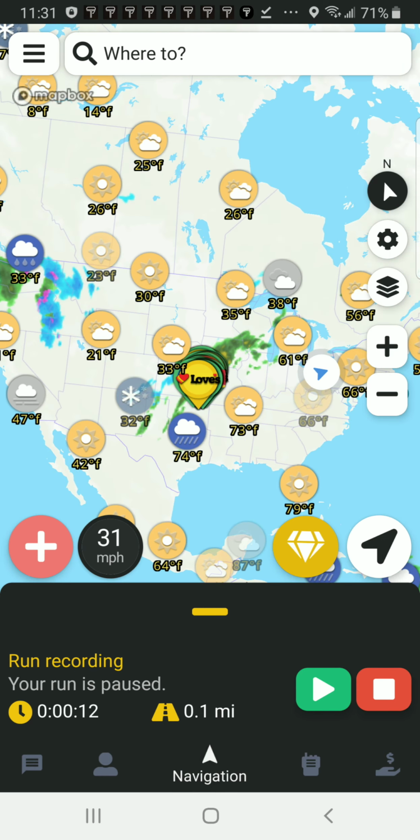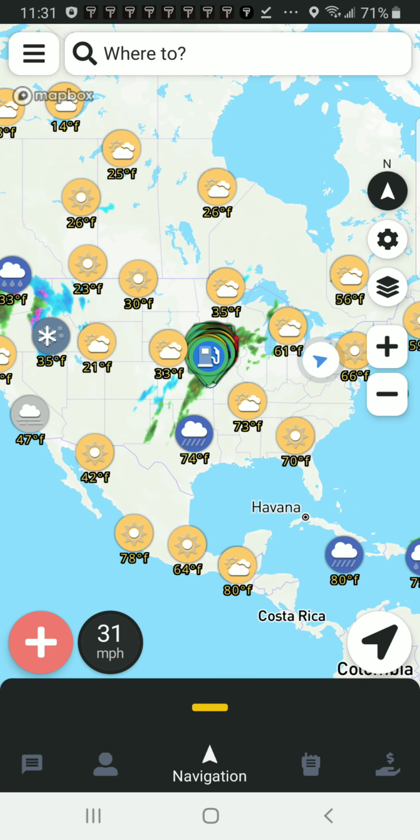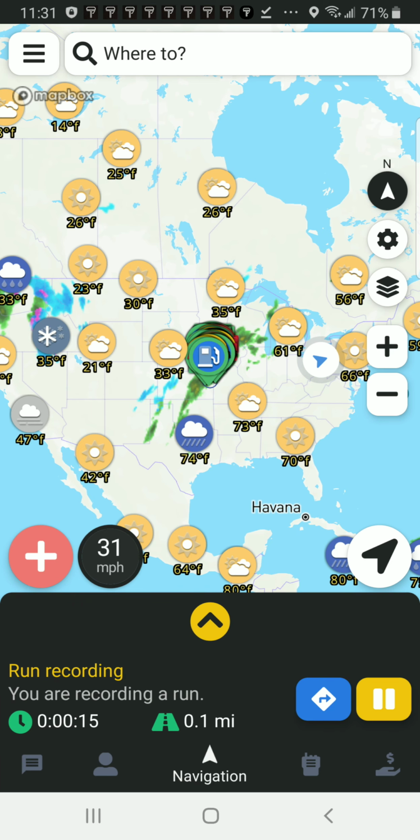So those options would be to hit the Where To button here, or if I were not started up, I could have hit a blue button on the tray that would say directions or get directions. If I have a run going just in run record mode, it is there as the blue icon for directions. But when it's paused, you have options for end run or start run again. So you don't have access to that direction.